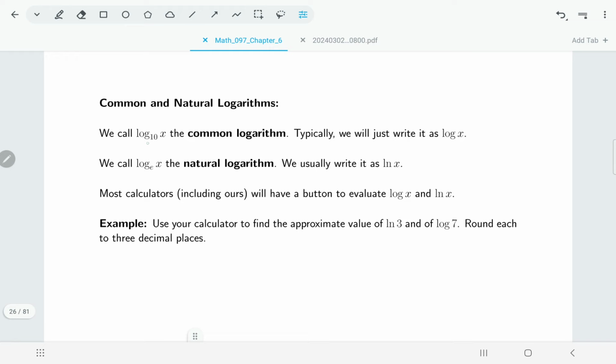So the two little notations that we have would be that if we're talking about log base 10, often we'll just dispense with writing the base and write it as log x, and it's understood that the base should be 10. Similarly, instead of writing log base e, often we'll write it as ln, so that's the natural log of x. Natural log because we call e the natural number. Log base 10, we call that the common logarithm. Most calculators come with two buttons built in, one of them to evaluate a log base 10 and one of them to evaluate a log base e.